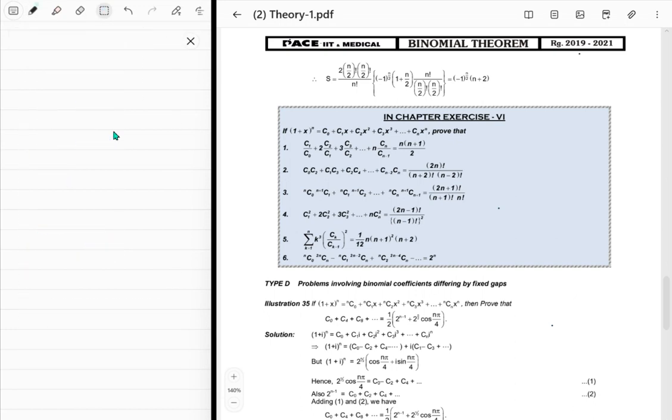Okay, so the fourth one, right? That's what we did. No, we did the third one, right? Now let's go to the fourth one. So it's got C1 squared plus 2C2 squared. Now look over here. It's a little different, you know. Yes, so here you have this 2, 3 and so on, this extra stuff.